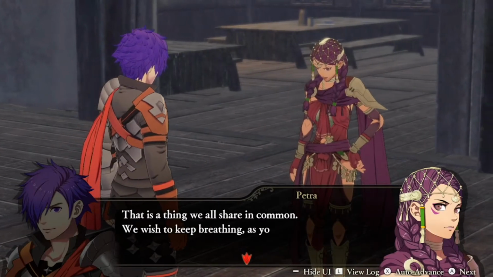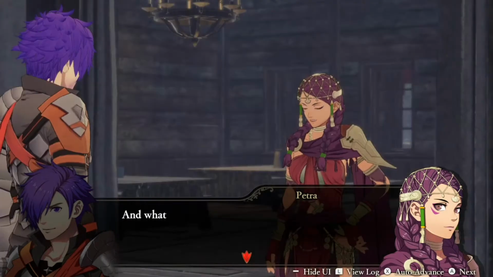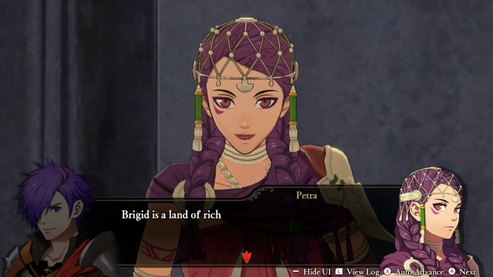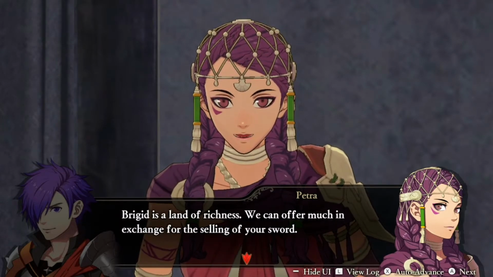That is a thing we all share in common. We wish to keep breathing, as you said. And what if I was offering a job? We are on the same side. Would that be betrayal? Brigid is a land of richness. We can offer much in exchange for the selling of your sword.